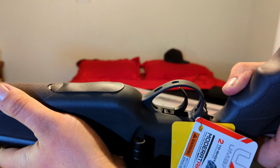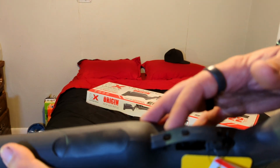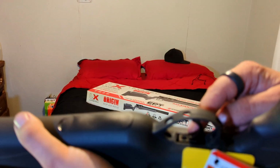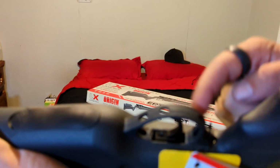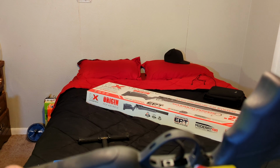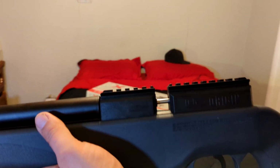So there's a couple other adjustments that you can make to this gun, if you're super picky. According to the manual, this screw in there is your trigger travel adjustment screw. So if you're not happy with the way that the trigger is, that hole goes into there. The one in the middle is your trigger pull adjustment screw, so that's going to be the one right in there. And then there's one more screw in this last one, and that is your over travel adjustment screw. I don't know what any of those things mean, but if it's important to you, then go ahead and adjust them. And then of course we've got to get sights on this thing. We've got to populate that Picatinny rail.